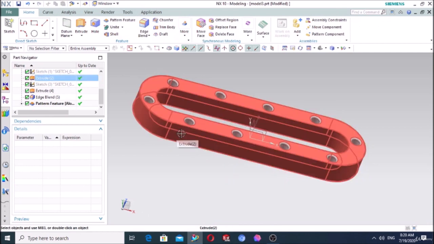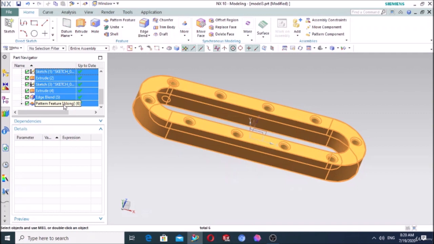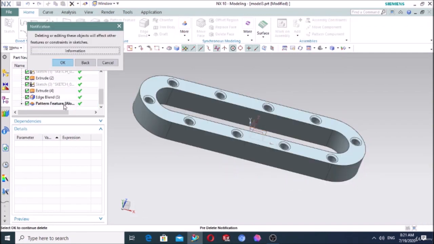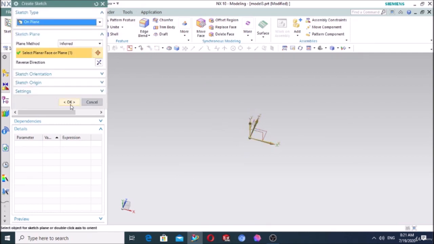It is applicable for all kinds of pattern features, even for circular, linear and others. So let's delete all this. I would like to show how to obtain the helix pattern. In order to do this, let's draw the cylinder.